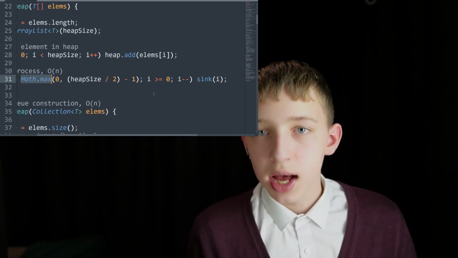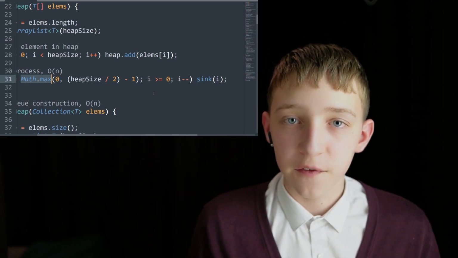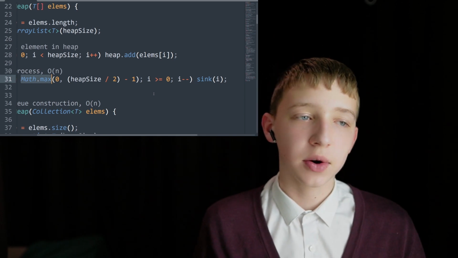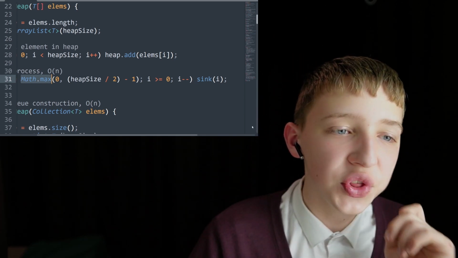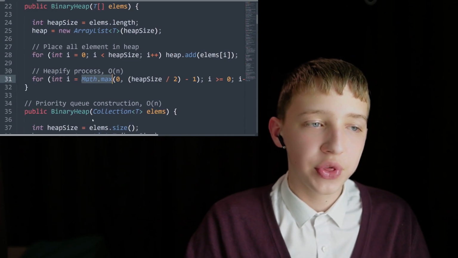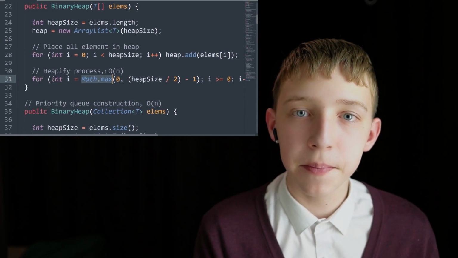Using a sink method that we would create a bit further on, we would do the heapify process, and this way we would create a binary heap, or a priority queue.